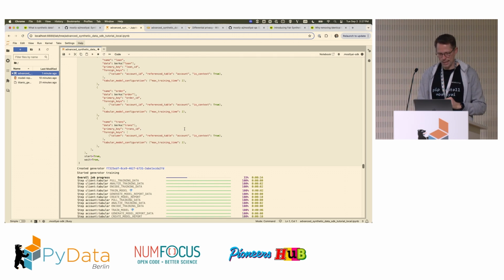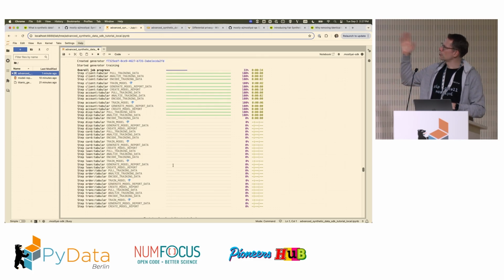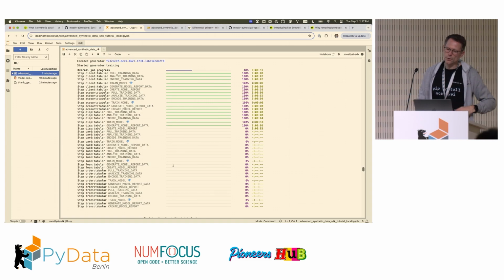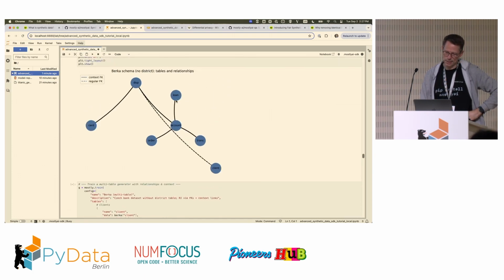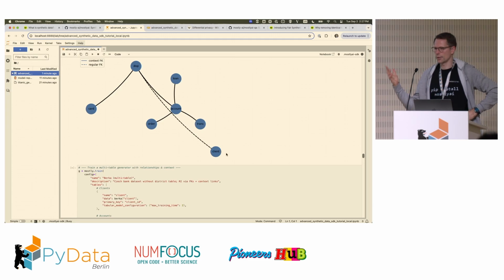But what's happening now in this multi-table synthesis is, basically as we saw before, we're training models, we're doing all the steps that are necessary for that. We're pulling the data, we're analyzing the data, we're encoding the data, we're training the models. But we're not doing this once, we're doing this multiple times. And under the hood, actually, we're using different model architectures. For the tables that are independent or child tables in this case, for example, loan, order, transactions, we're using the model architecture that we saw before. But for some of the linked tables, we're using a different model architecture that's retaining temporal information, it's retaining information or correlations across tables.